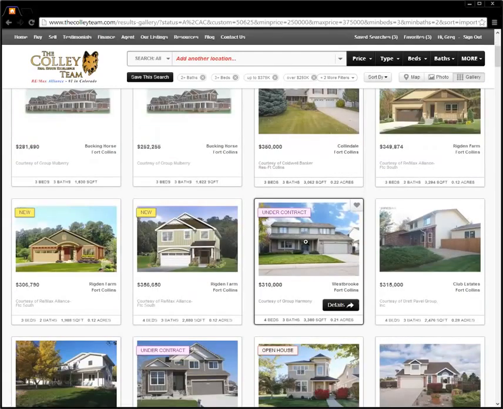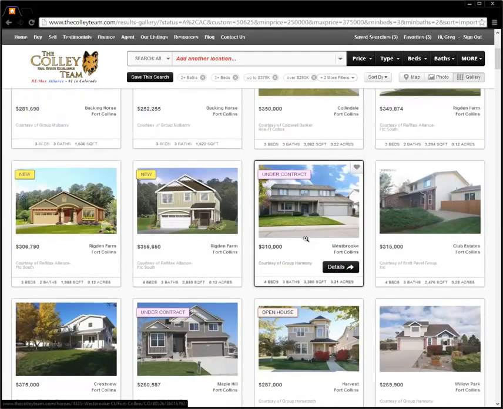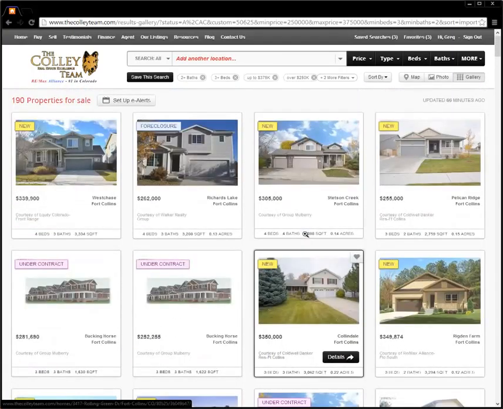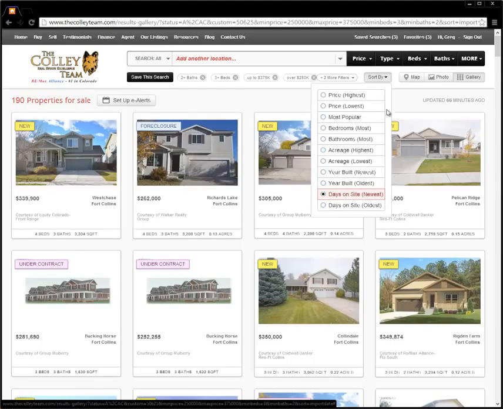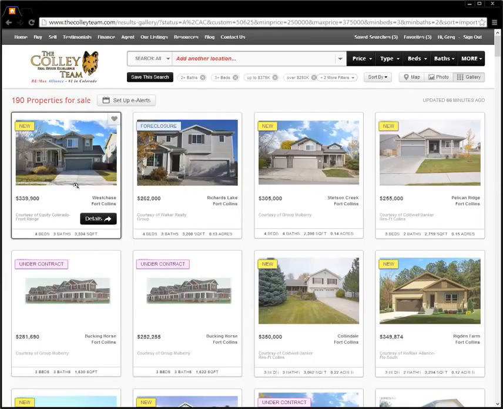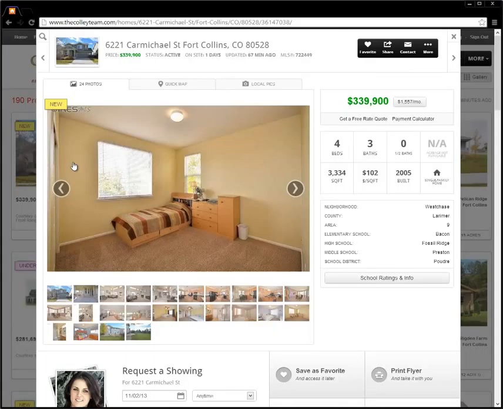The fact that they've gone under contract really quickly means they were priced right and they were in pretty good condition. So I really love being able to organize and sort by some of these variables, but particularly new listing. And I'll drill in now. We'll take a look at a particular listing. You'll notice at the top in the details page, it summarizes the price, the MLS number, and you can see that this has been on the MLS only 1 day, and it's currently active with no contracts, and it was refreshed and posted 67 minutes ago.